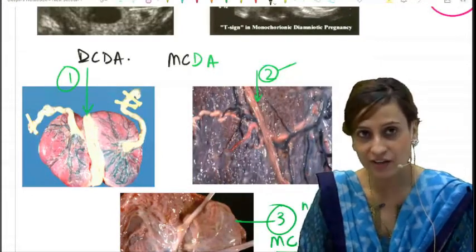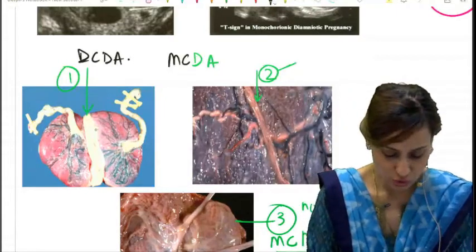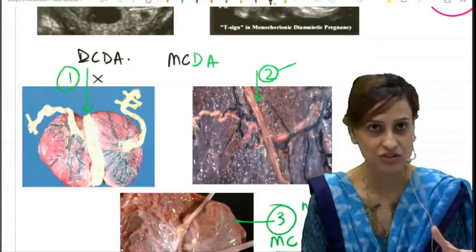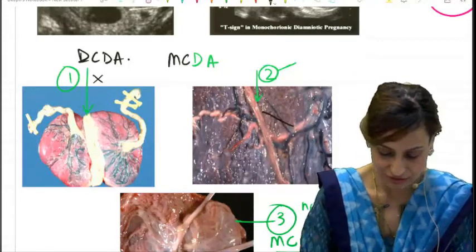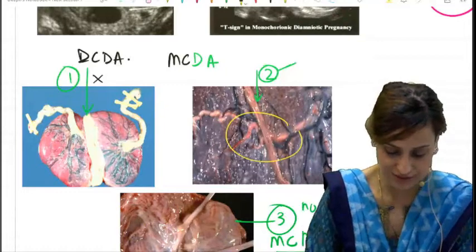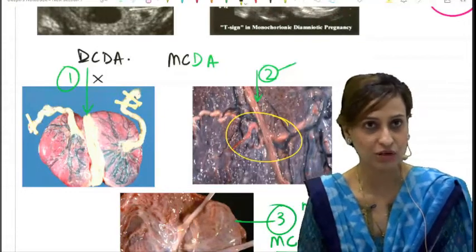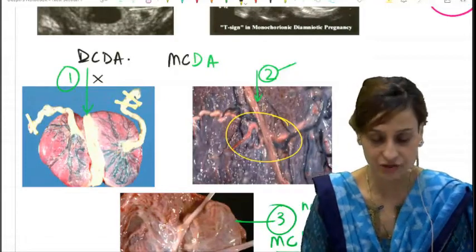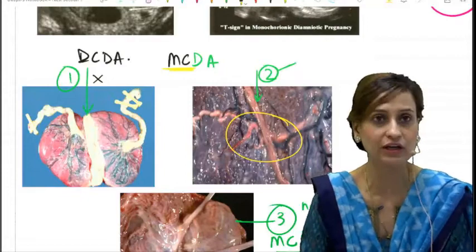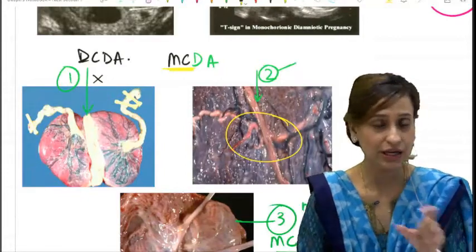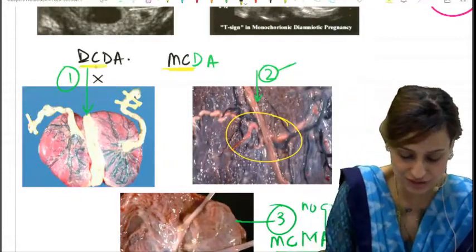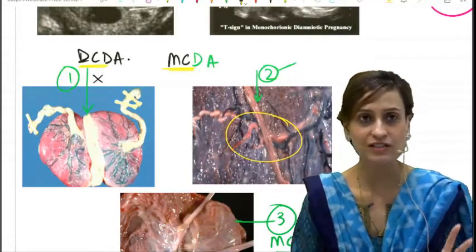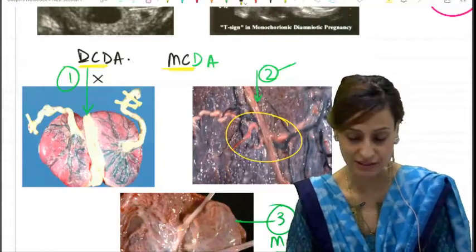The second thing to pick up is that, do you see there are no vascular connections in the first figure between the 2 umbilical cords? Whereas you can easily appreciate the vascular connections in the second image. So when the dividing membrane is thin and there are vascular connections, it is monochorionic. When the dividing membrane is thick and there are no vascular connections, it is dichorionic. That's how we're going to comment on chorionicity and amniosity, by looking at the placentas.